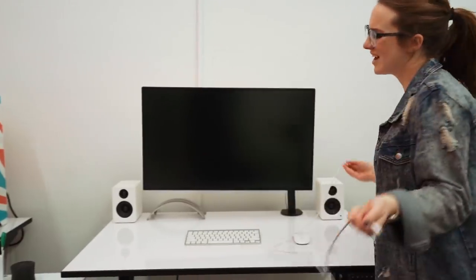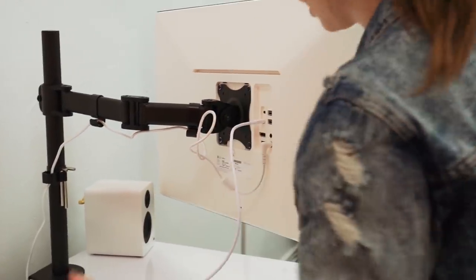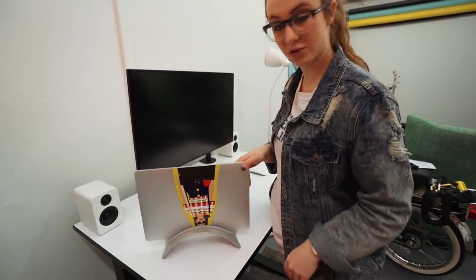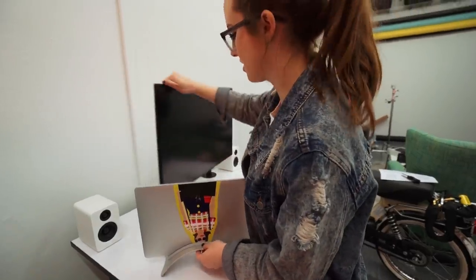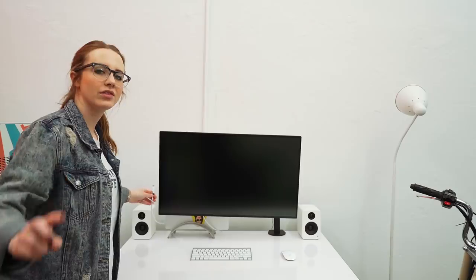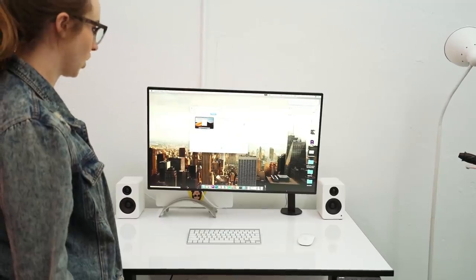I think it'll make a guest more inclined to actually set it up, because usually people are like, 'ah, it's too much trouble.' No — all you have to do is literally plug in one cable. One cable, plug this guy in the back of the monitor. If it's my MacBook, more of a permanent setup, then I can use a stand that basically just holds your MacBook right there. You're going to have your computer just chilling back here. The one and only Thunderbolt 3 USB-C. It's going forward in business.